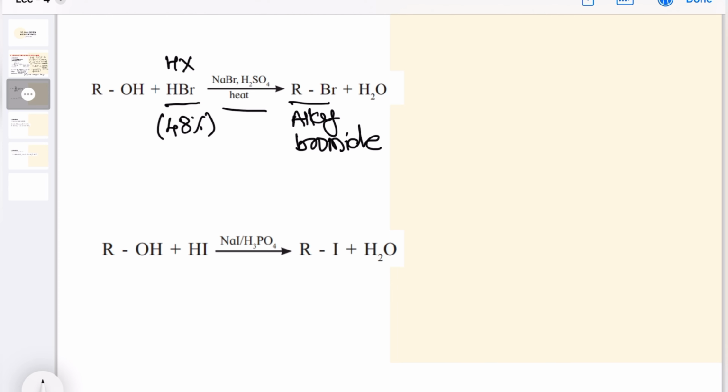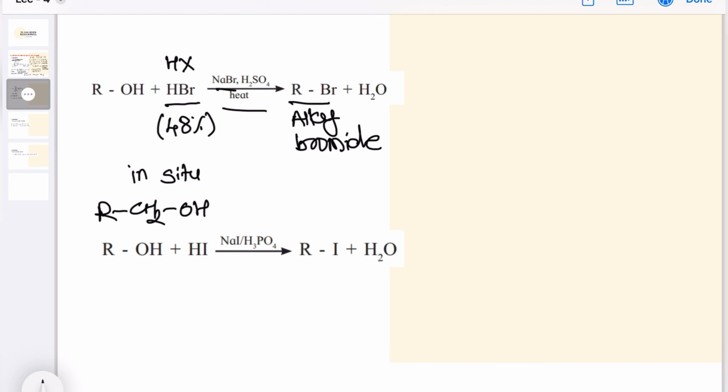Primary alkyl bromides can also be prepared by reaction with NaBr and H2SO4. Here HBr is generated in situ. What is meant by in situ? In situ means it is not a room temperature condition, in which some extra reaction conditions are added, such as pressure, temperature and so on. Okay, understood this reaction? Let us check one example.